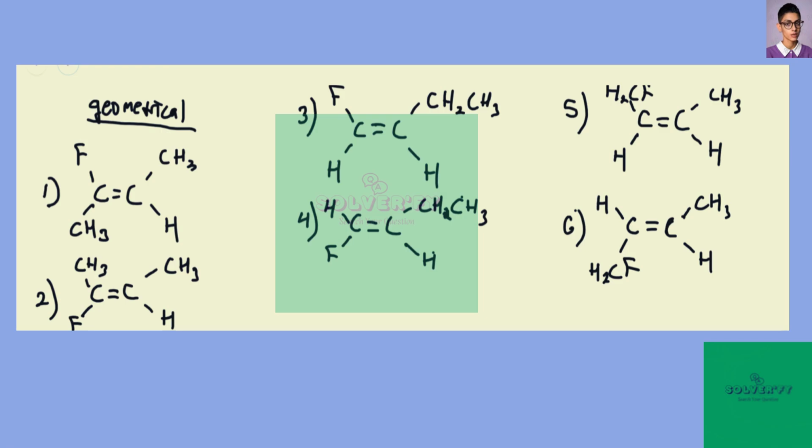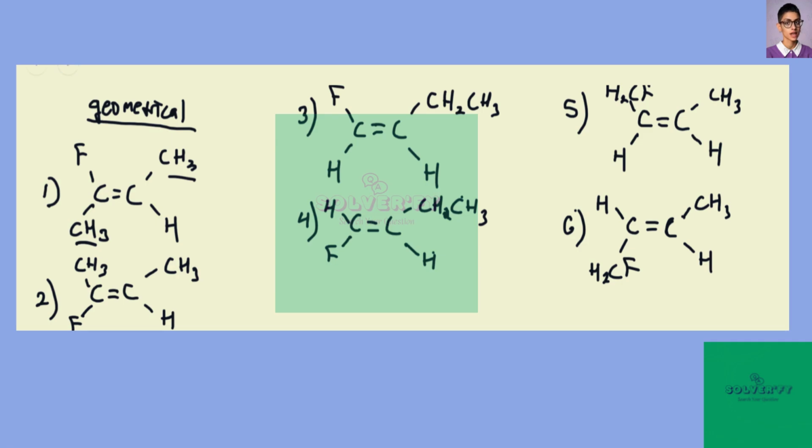For the geometrical isomers, the double bond between the carbons is essentially fixed. You're going to have that carbon double bond in the center of the geometrical isomer. What's going to vary is the location and the components of each of the substituents. So for my first one, I said that there were going to be 2 methyl groups as my substituent, and I put my fluorine and my hydrogen on opposite sides. So I created a trans isomer there.